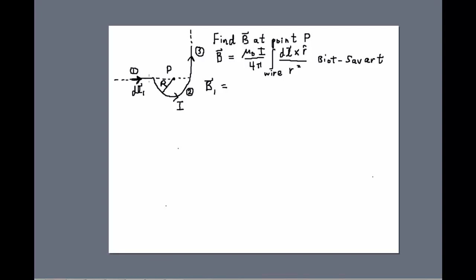That points along the direction of the current flow and R hat vector points from that location towards the place where we want to find the field towards point P. So the R1 hat unit vector and the dL1 vector are parallel to each other. That means I can see pretty easily that dL1 cross R1 hat is going to be 0 because the two vectors are parallel and the angle between them is equal to 0. And that holds true all along the length of that wire. So B1 is equal to 0 for reasons that are pretty clear.